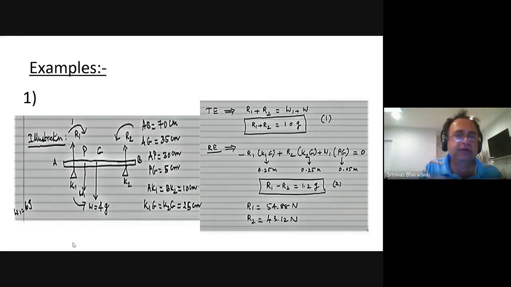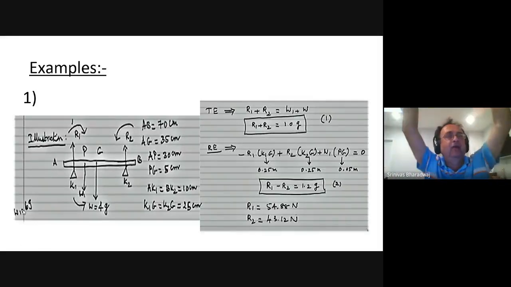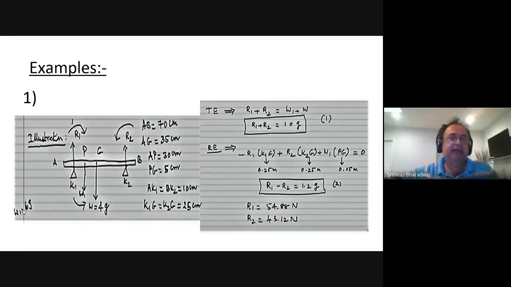Now there is a force at a point P which is equal to W1, and that force is 6g. Okay, now think of it like this: there is a person sitting on a bench, right? The bench has two stilts here, right? Each of the stilts is applying a force on the bench, right? So those two forces are K1 and K2. Okay, so he's sitting like this on a bench with two stilts, right? Maybe in a park. I'm sure you've seen a park bench with two stilts, right?